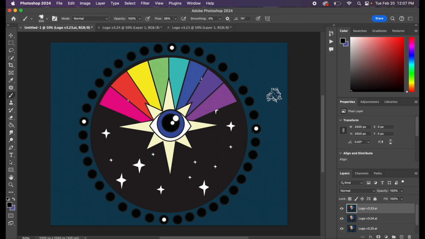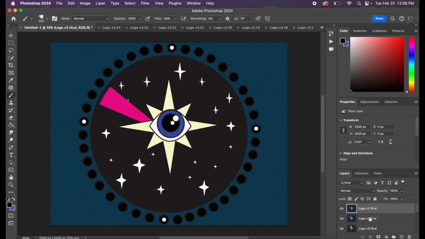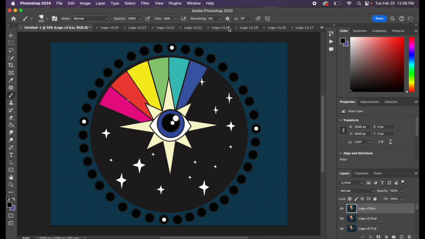The one thing about this process is, not only is Photoshop going to put all of the files into one layer, which is super helpful for time and process, it's also going to put all of the layers up here as individual tabs.